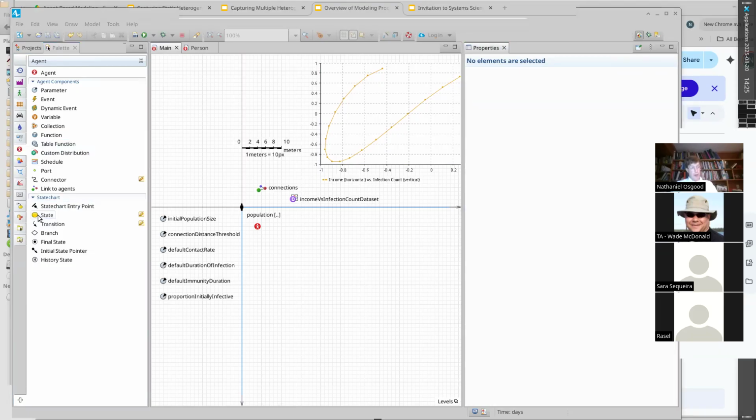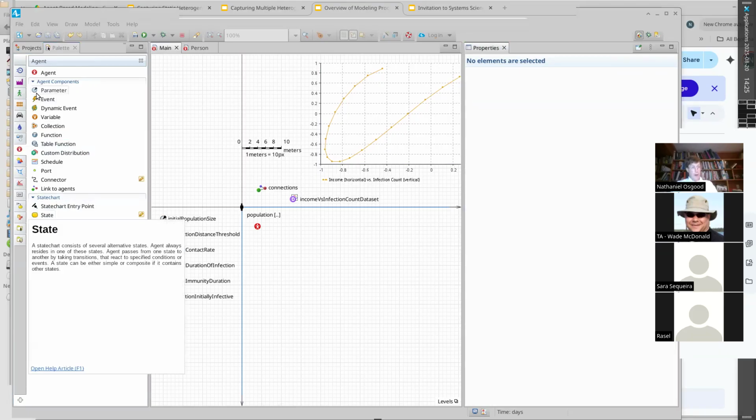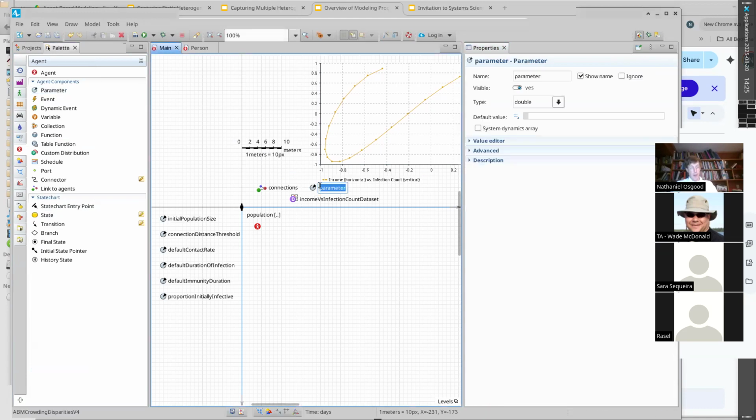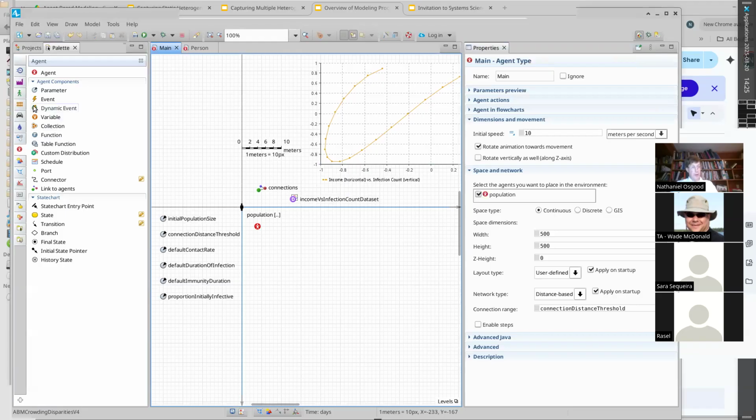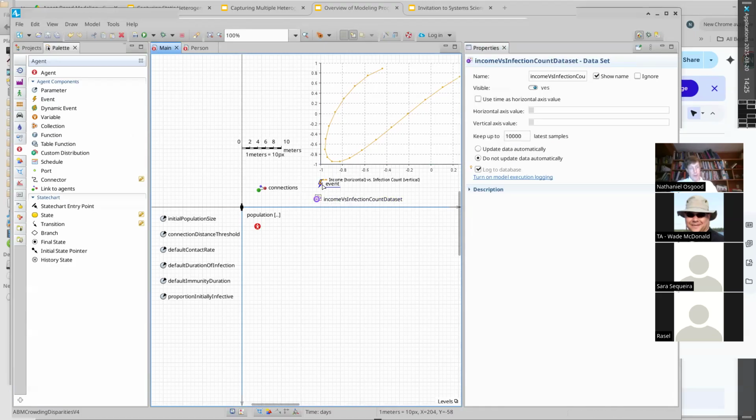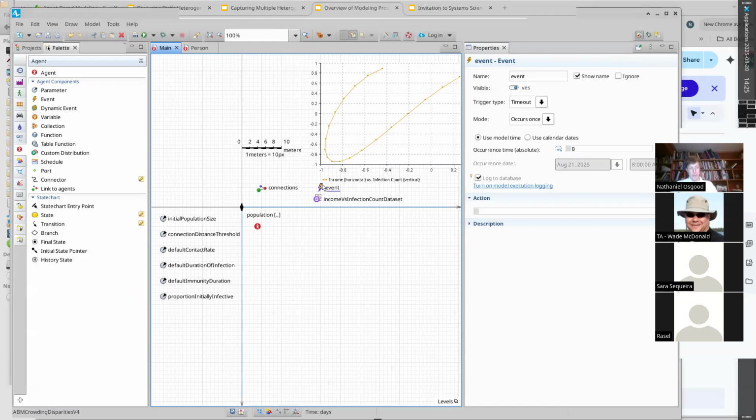So what I'm going to put here is an event, and I'm putting it near this scatter plot. Oops. You'll notice I moved it up because really these things are epiphenomenal. They have to do with reporting processes. I like to cluster them together because they kind of go together. Birds of a feather flock together.